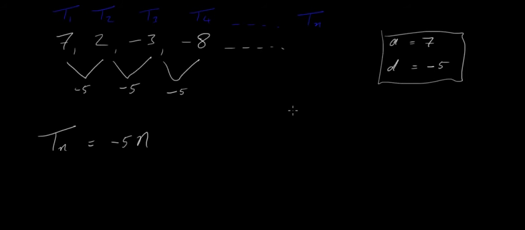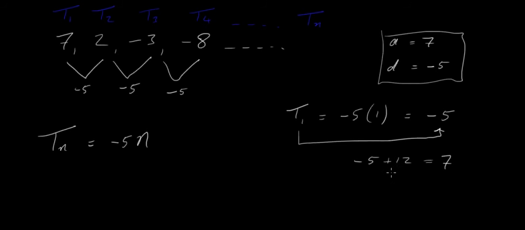Let's take T1, for example. Now, T1 is, I've changed the n to a 1, so change this n here to a 1. So that's minus 5 times 1. That will give me, minus 5 times 1 is minus 5. So I'm saying, using this formula here, T1 is minus 5. But if I look here, T1 is not minus 5. T1 is actually 7. So I need to add something or subtract something. I need to do something to this minus 5 to turn it into 7. Well, what I can see is that to go from minus 5 to 7, what I need to do, in fact, is add 12. So minus 5 plus 12 will give me 7. So that should work. So I'm going to adjust my formula by adding 12.